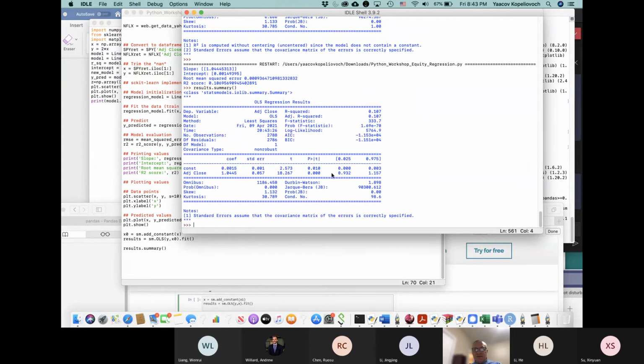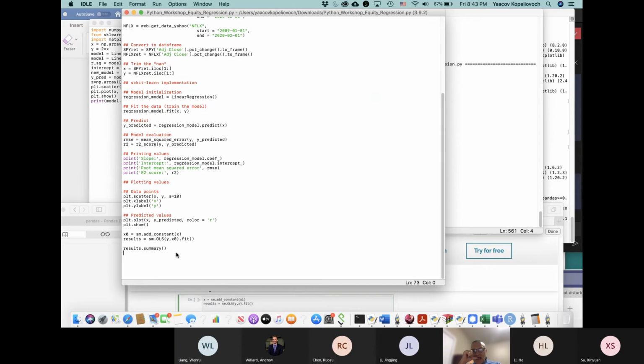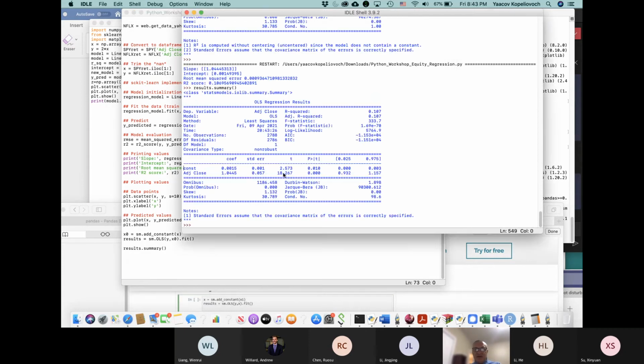So this is your constant. You see that the coefficient is more than 0.01, but you have a lot of stuff here as well. So you see, Ali, you have also a T statistic for the constant, right? But the T statistic is actually much lower. It's 2.573. So it means that you have at least 1% significance here, where the intercept is not going to be 0. Okay? Yeah, okay.